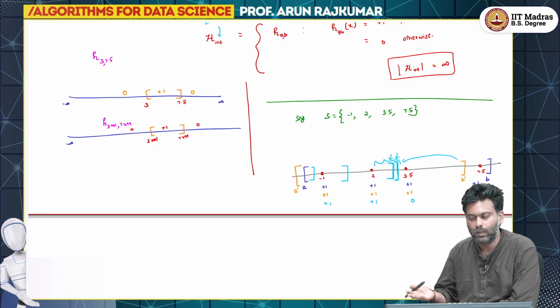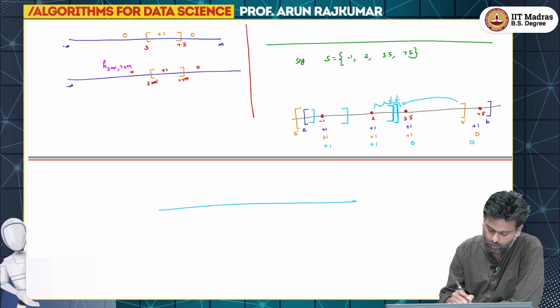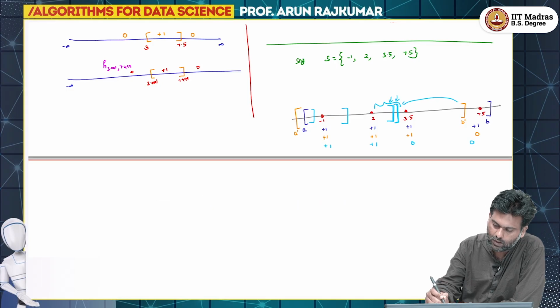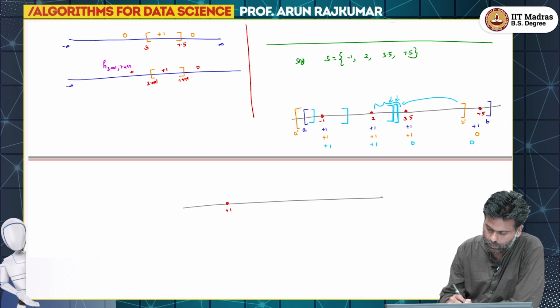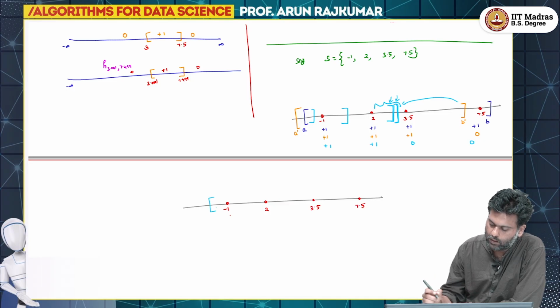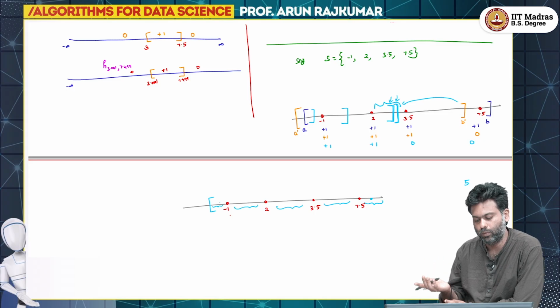So, now let's try to calculate how many I will get. If I fix the left hand side to be before minus 1, it does not matter what these numbers are really. These are just 4 numbers which are arranged in increasing order. If I fix it here, then I have 5 choices, right. In this interval, this interval, this interval, this interval and this interval. Of course, the right end should be greater than the left end. So, there are only 5 choices.